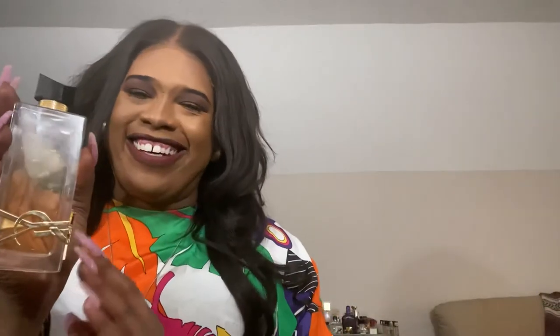I discovered this scent in 2019 through one of Sephora's sampler kits — you sample to get the travel size for free. I got the travel size, ran through it quickly, then got the 1.7 fluid ounce and ran through that by fall of 2020. I picked up the three-fluid-ounce and also the intense version, but I prefer the original. Then I picked up the five-fluid-ounce bottle because I never want to be without this in my collection.